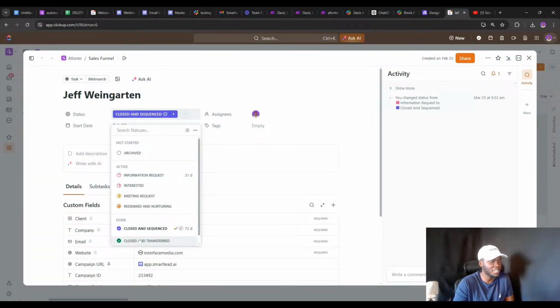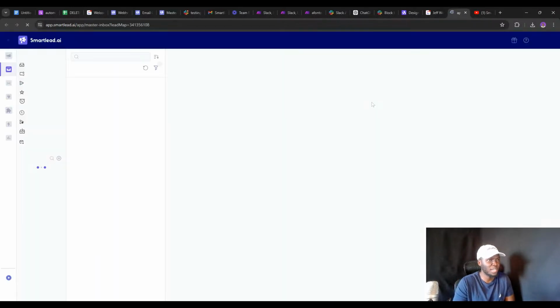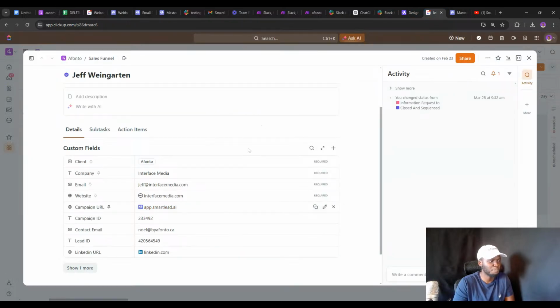And so you want to have all of the statuses here. And then in the activity view, you might want to have a conversation history. As you can see, I don't track the conversations from my ClickUp account. I just go directly to my campaign URL inside Smart Lead. And so that's what you would need to do. You would need to add some subtasks, add some checklists, and you'd be good to go from there. So let us create this two-way sync.